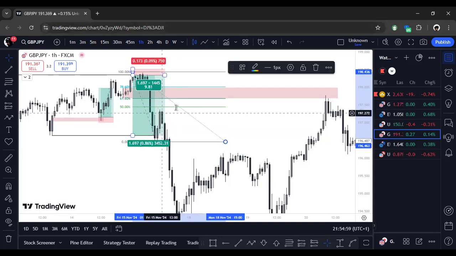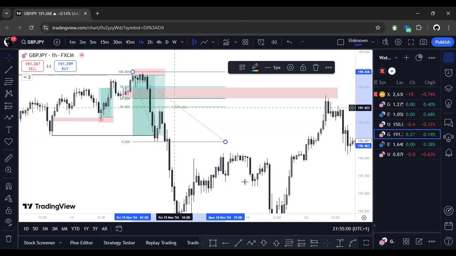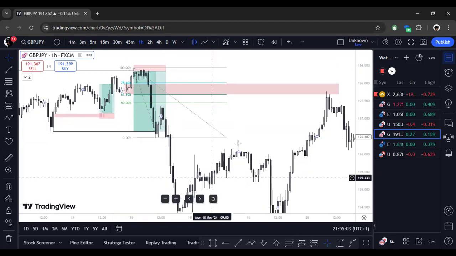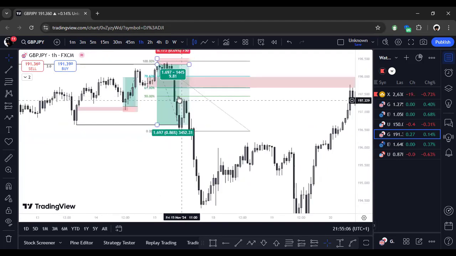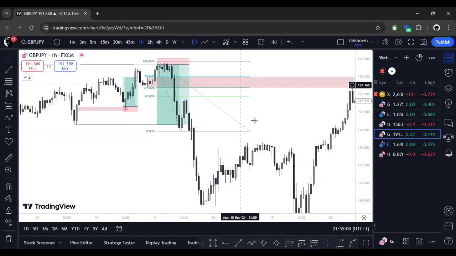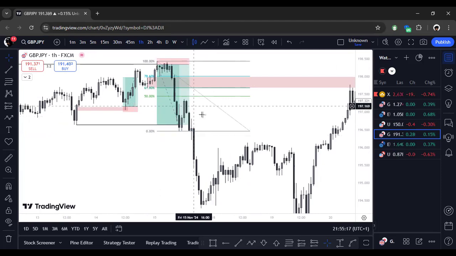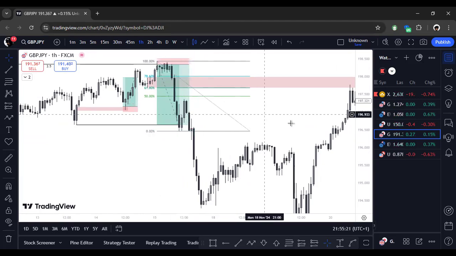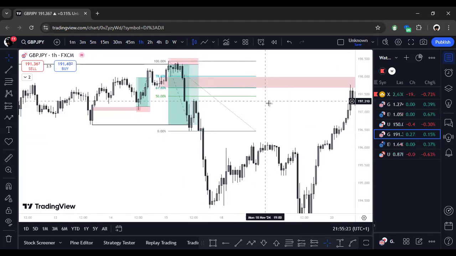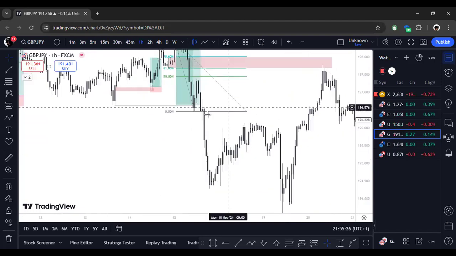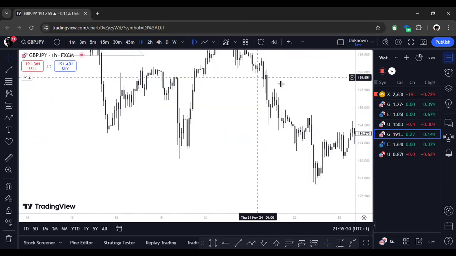It failed to go into this 50% and it dropped and created another break of structure, falling down and all that stuff. Now, this becomes a failed high or a failed range. And why is that? Because it failed here. So there's liquidity, there's a gap, there's imbalance. Let's just put it like that. There's an imbalance here, meaning that price needs to retrace properly, right? To make sure that it is going to continue its sells like it did.